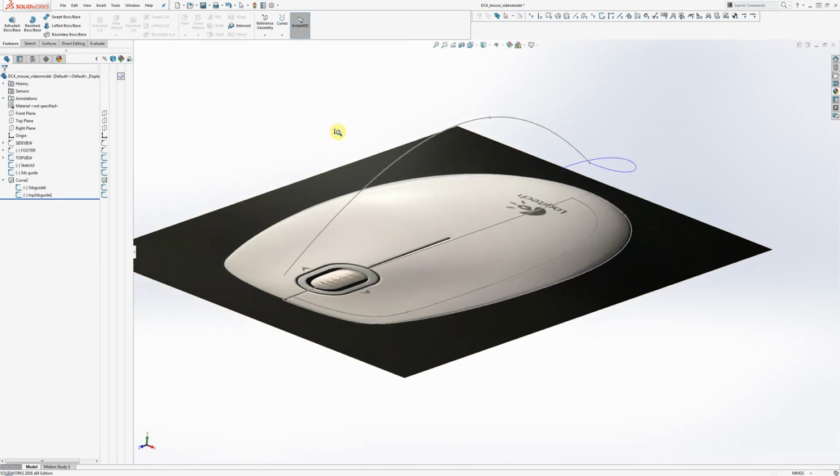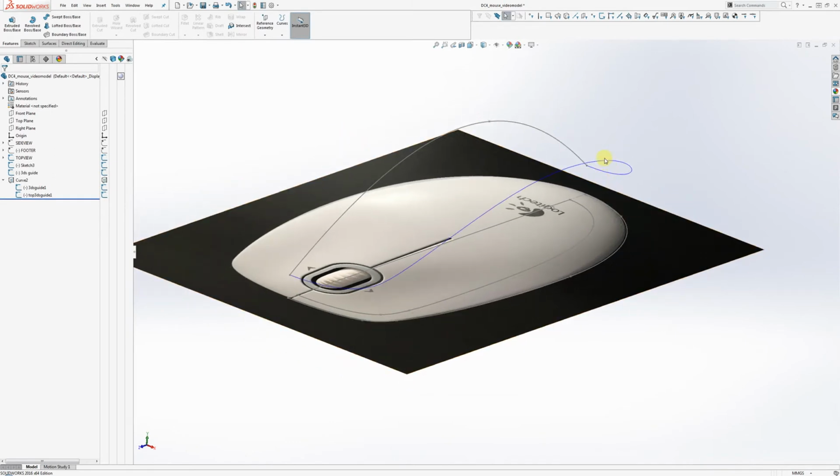Now, if you try to make the 3D curve and you can't see it, it may be that you've got the curves turned off. Up here in the heads-up display, you've got this eyeball button, hide and show items. And right here is a button that says View Curves. If I click that button, I can toggle the visibility on and off of all my 3D curves at once.